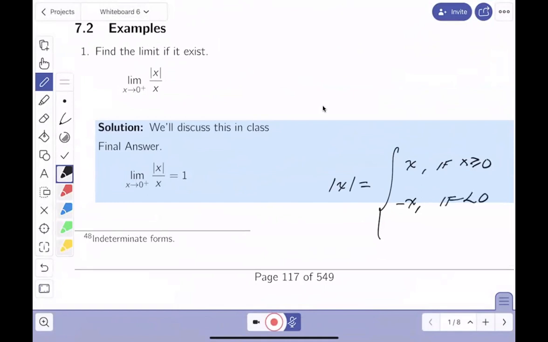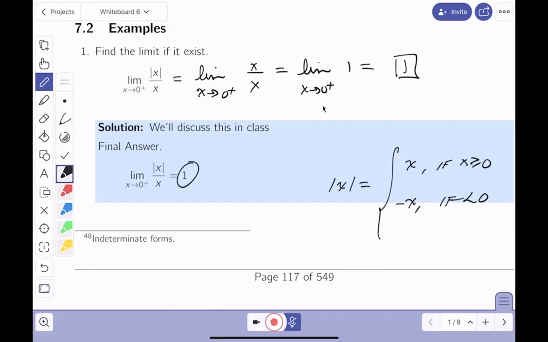What I know about this one over here, this one says approach 0 from the right side. So what do I know about this? I know that we're to the right of 0, which means we're greater than 0. So this over here is going to be rewritten. Well, the absolute value of X is equal to X if you're to the right of 0. And what's this thing over here? Well, limit as X goes to 0 from the right. What does this say? Get close to 0 from the right, but never touch it. So this is 1. So this limit is pretty trivial. It's just simply 1 right there.